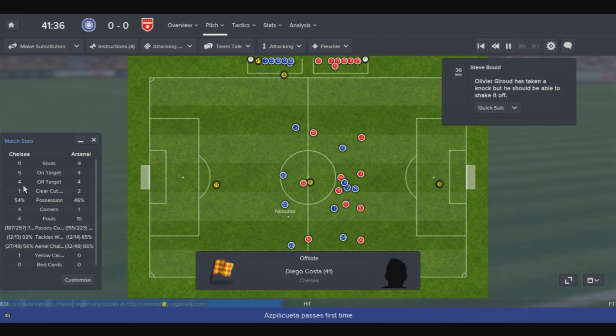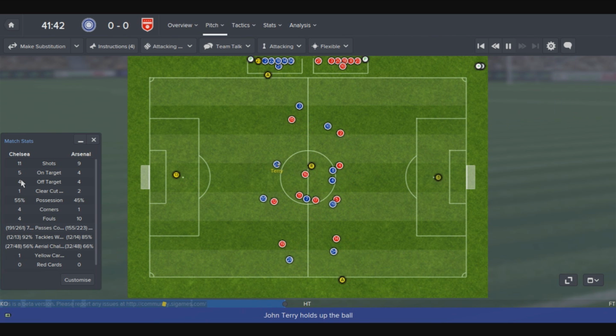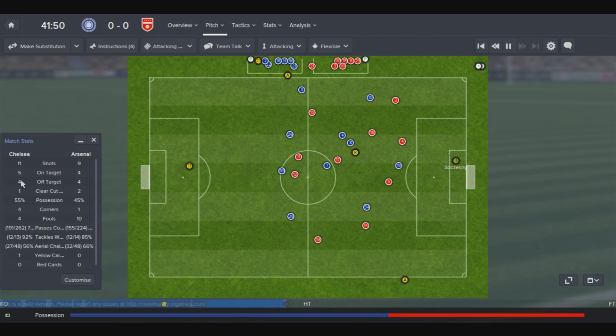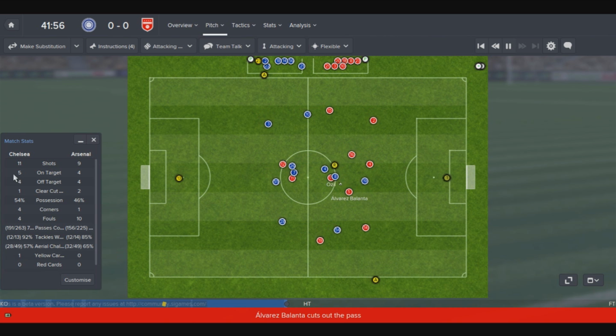Curious to see Courtois with the number 13 shirt, but he started in goal for Chelsea. So clearly they've stuck with Cech with the number 1 shirt. But yeah, Courtois starting. I do think he's a little bit better than Cech this year.